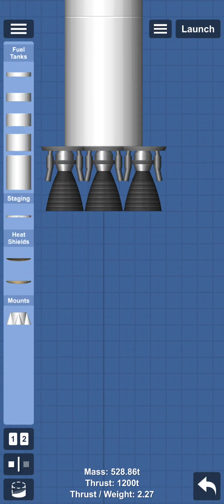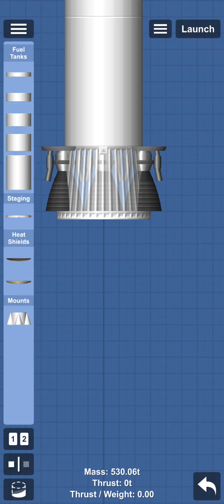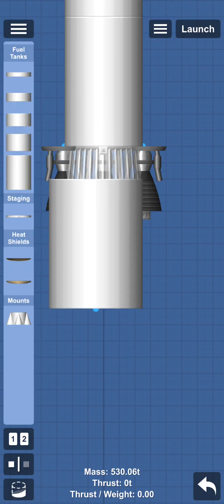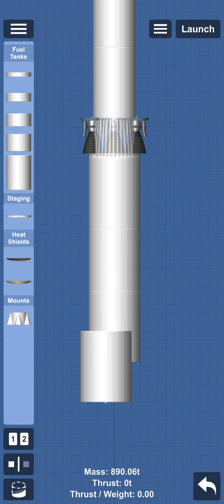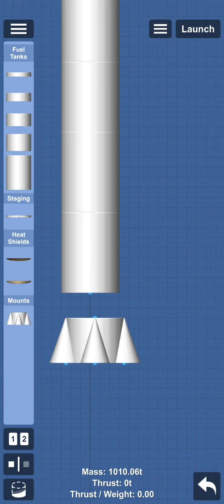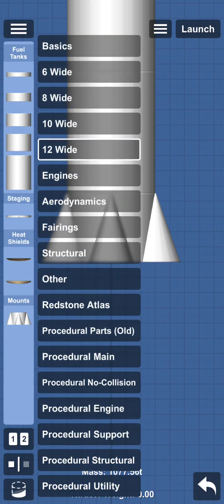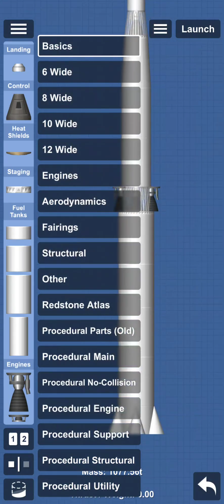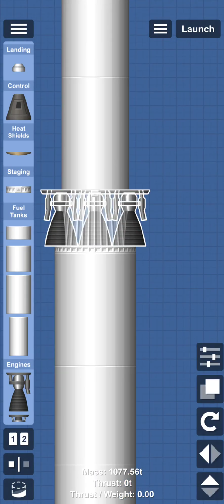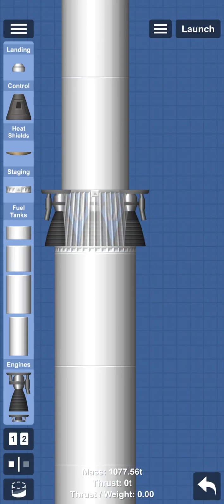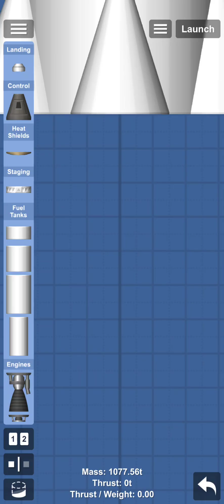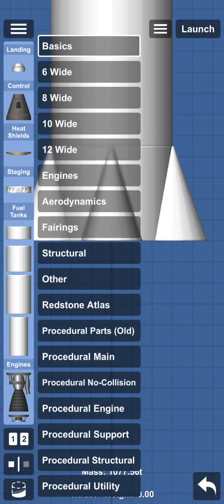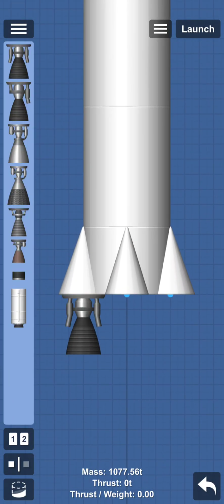And then 12 wide. 1, 2, 3, 4. Kaboom. Jet engine.